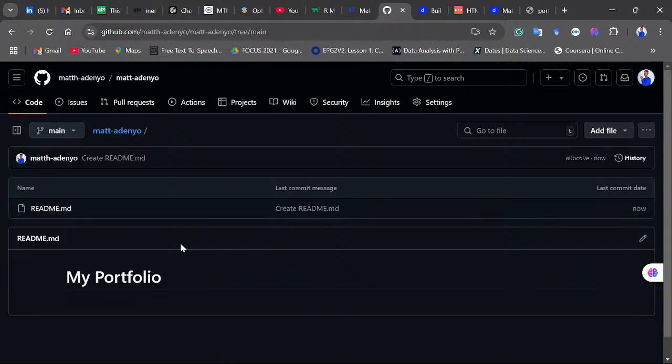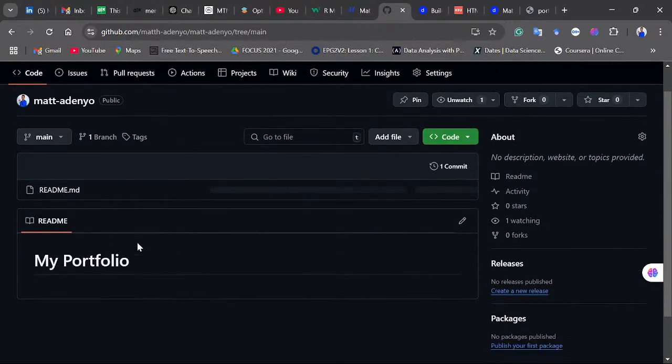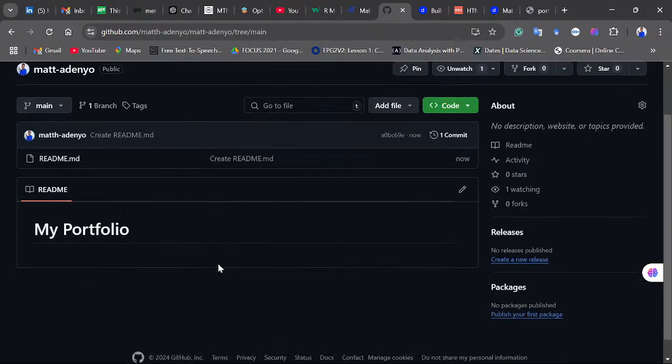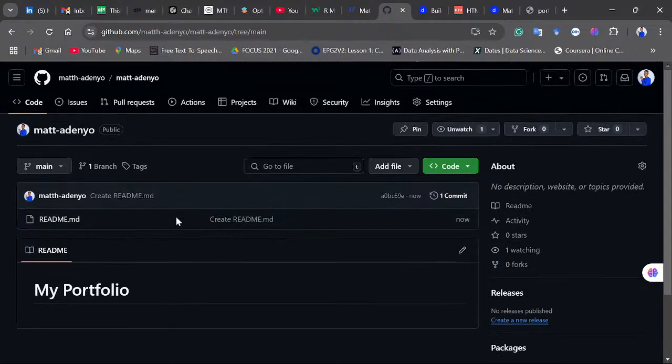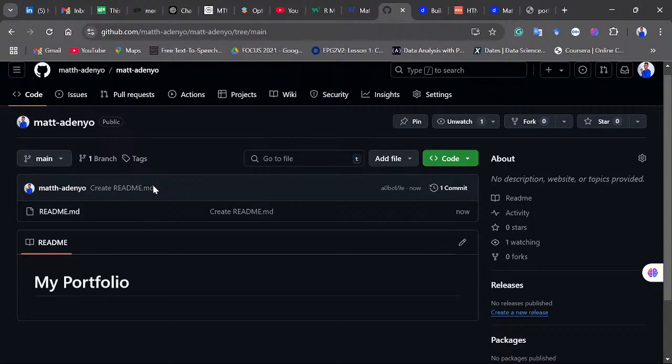All right. So now what we need to do is that once we add the readme, this is how it will appear. Now when you are creating it, try to add the readme first, because it escaped me. I didn't add the readme, so that is why the interface appeared that way. So once you add the readme, it will just take you to this place directly.